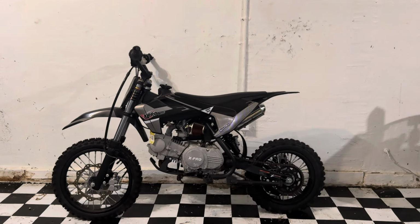See, it started up on the starter fluid, so yeah, most likely needs a carb clean. So let's go ahead and get right to it.